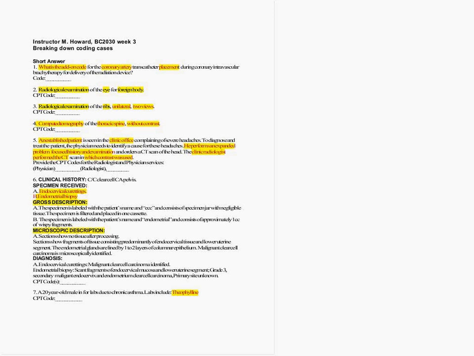Number 5 is a little longer, but it's very easy, and I think I've only done 7 of these. Let me see. Yeah, 7. So it says, number 5 says, and here are our keywords highlighted. Established patient is seen in a clinic office. So we already know what type of visit this is. This is an outpatient visit, and it is an established patient.